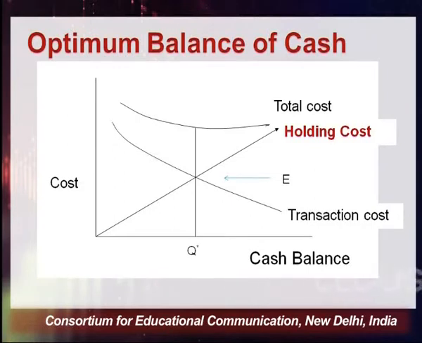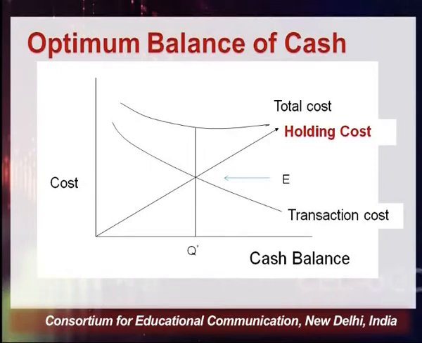Suppose if you are reducing the cash converted, the transaction cost is going to increase. On the x-axis we have shown the cash balance, on the y-axis we have shown the cost. So transaction cost is going to have a curve like a demand curve, and the holding cost is going to have a curve like a supply curve, where it increases with the increase in quantum of cash. So the greater the amount held by the company, the higher will be the cost of holding. That is why it is increasing, and it starts from zero. If there is no holding of cash in the business, the cost is zero.